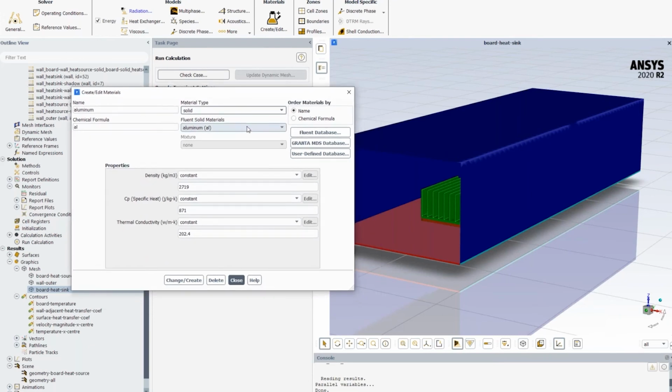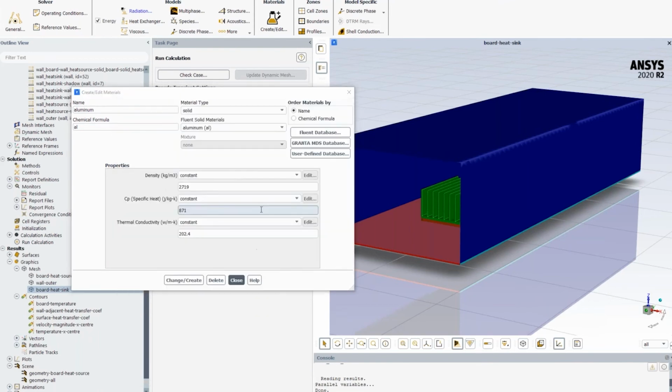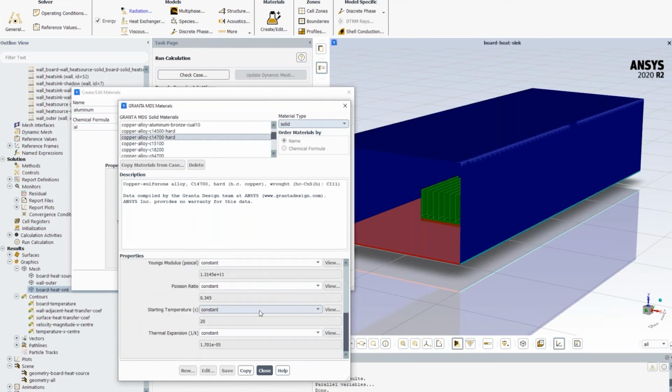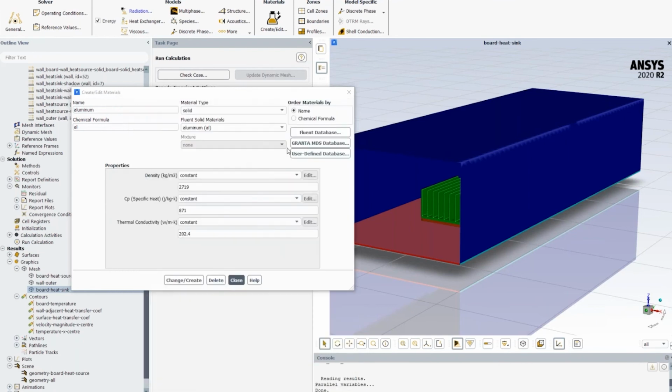Fluent does have a database of basic solid materials, and here they are, but you probably noticed, those keen-eyed of you, we've got the Granta MDS database there now, which has a very comprehensive selection of materials which have been added in. So based on that, it would be very easy for you to find a material. If it's not exactly the one that you're using, it would be very, very similar. So next time you go into the materials panel, do make sure that you check that out.